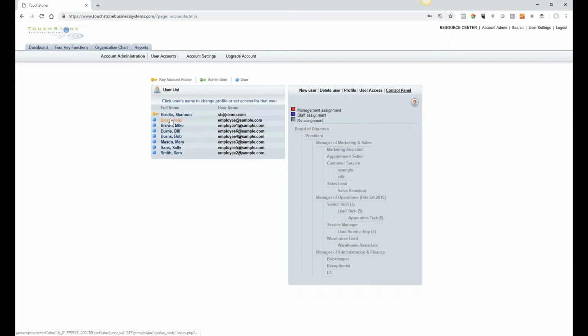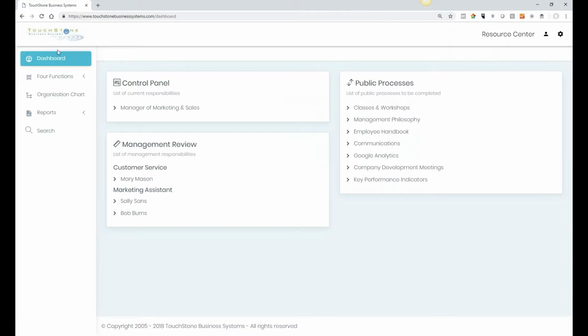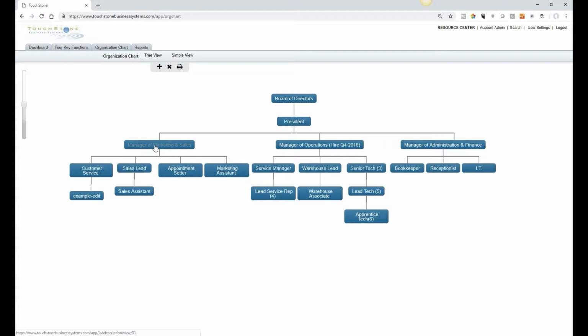So when you give someone access to a position on the organization chart in account administration, that then gives them access to TouchStone. So right now I have access to this position called Manager of Marketing and Sales. And it is the same box that is here on the job description.